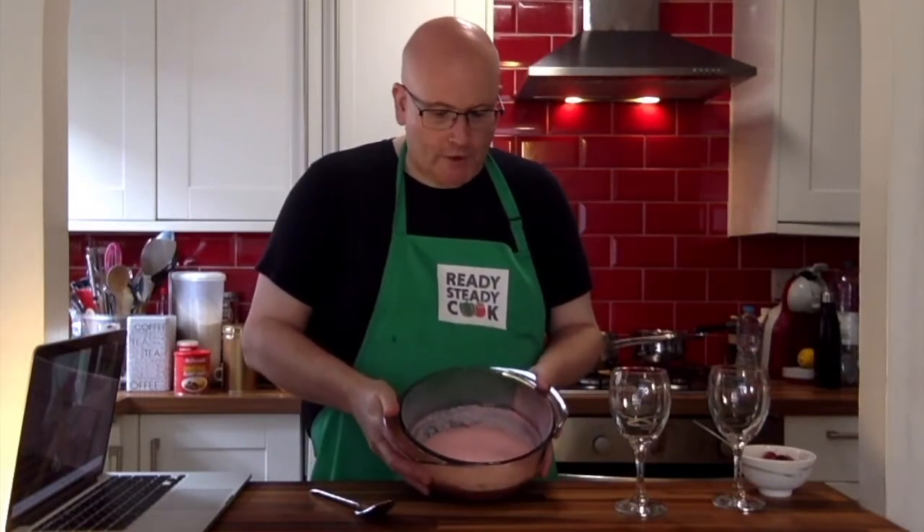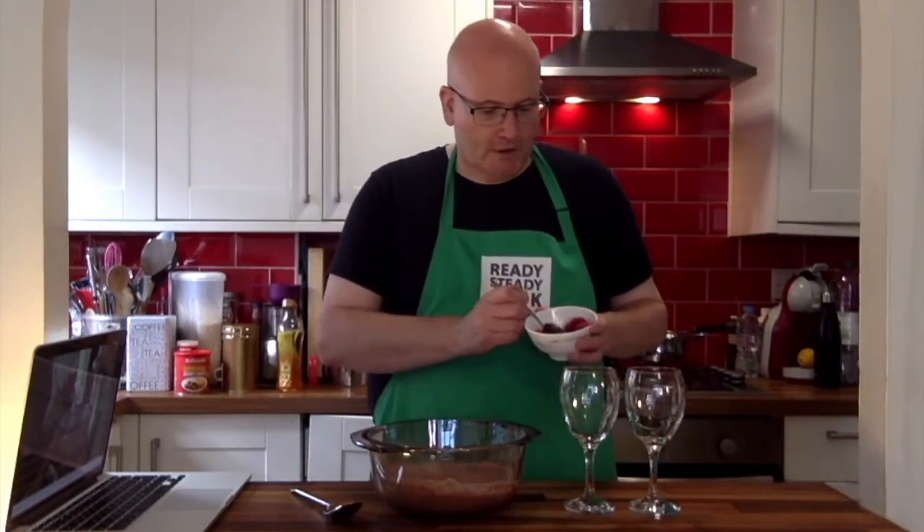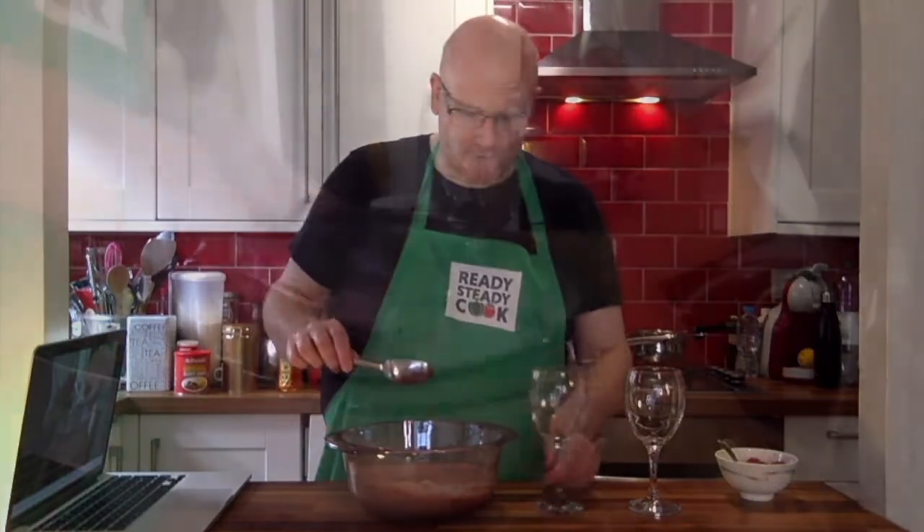I'm going to keep mixing it all nicely together until it's light and creamy. Once you're happy with your mixture and sure you've got no lumps, just leave it for five minutes at room temperature to thicken. This looks about ready. To serve it, you could eat it out of a regular bowl, but I'm going to be a little bit fancy and use a couple of wine glasses. It can be eaten straight away, but I think it tastes better when it's chilled, so we'll put it in the fridge. I'm also going to garnish it with some frozen summer fruits — raspberry, blueberry, and blackberry. It's a strawberry Angel Delight.